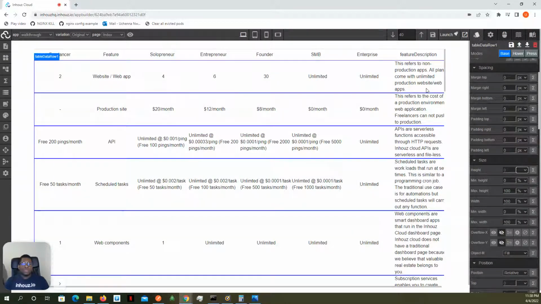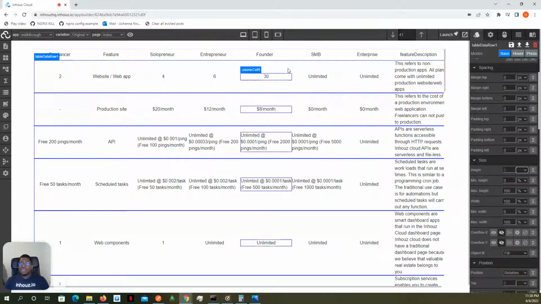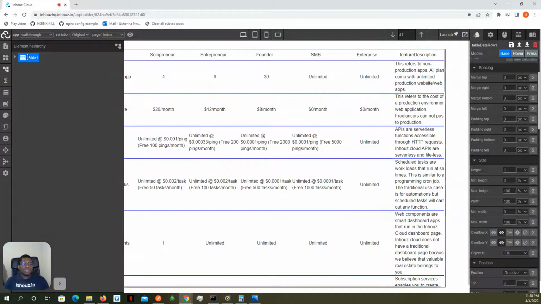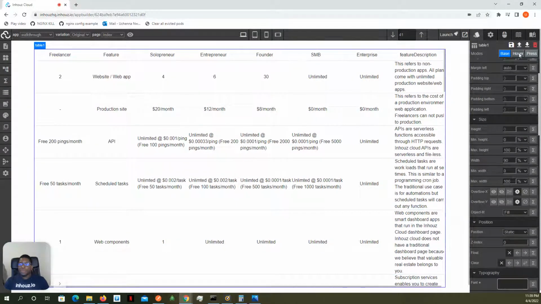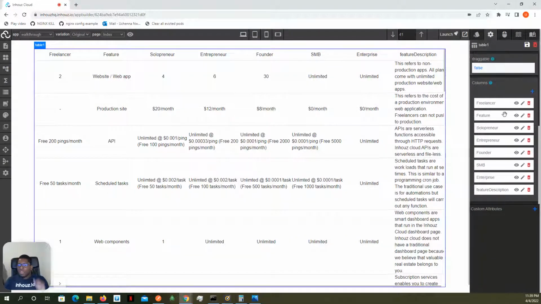All right, so one thing we could do is that we might want to hide a column. That's easy. All we need to do is go back to our table, go back to the settings, scroll all the way down to the columns. And what we could do is hide something that we do not want to display. Let's say we don't want to display features. Sorry, feature description.